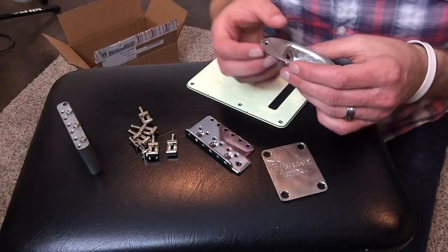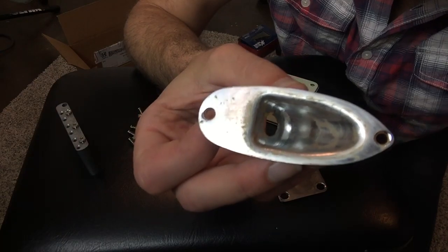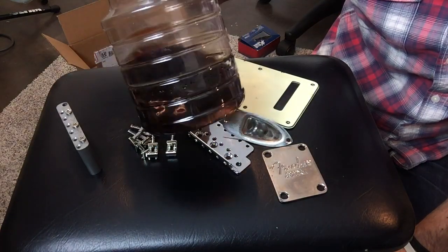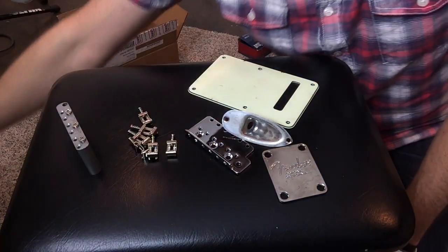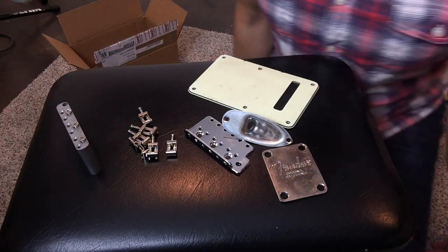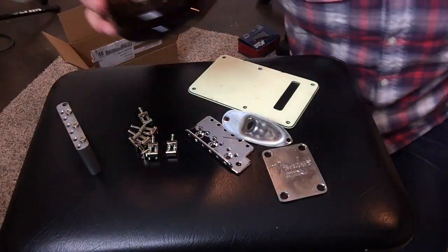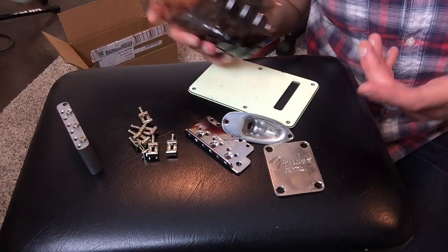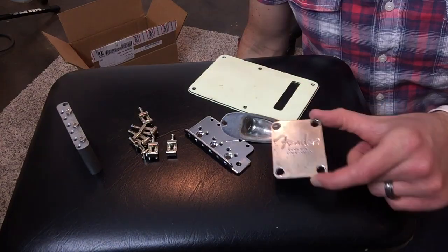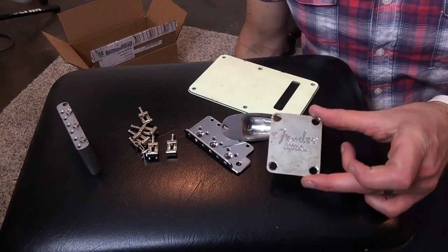These pieces are looking pretty good so far. This is the input jack plate — you can see some rusty spots on there, which is from that apple cider and white vinegar mixture with dissolved steel wool. Check out my video on how I aged the wood body of my Strat using that solution. I have some leftover from that, and I used it here. If you smell this stuff it actually smells like rust, which is kind of cool. If I rub hard enough I can get it off, but gently rubbing it, it stays put.